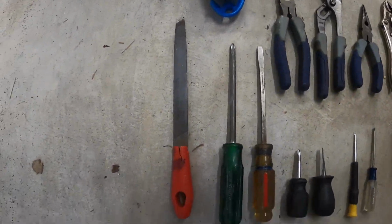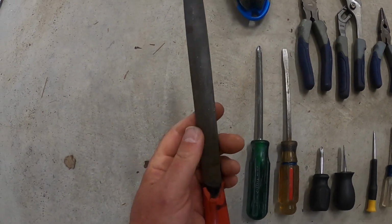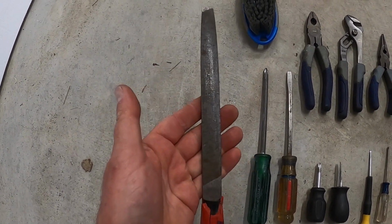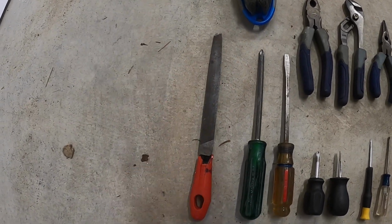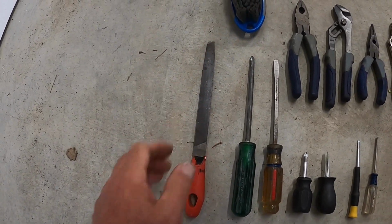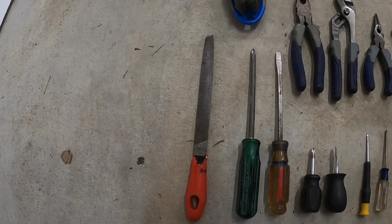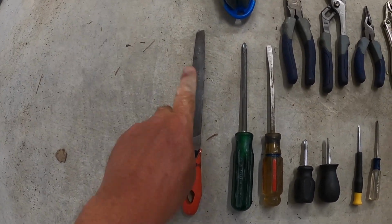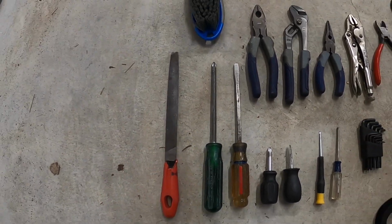Going back to the left, you need a file. This is just called a rat tail file. It's a metal file with a plastic handle. There are times when you find things that are sharp that you wish weren't sharp, or things that break, and you're going to smooth them off. That's a good tool to have.